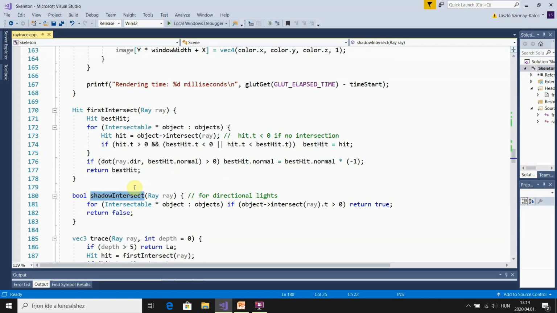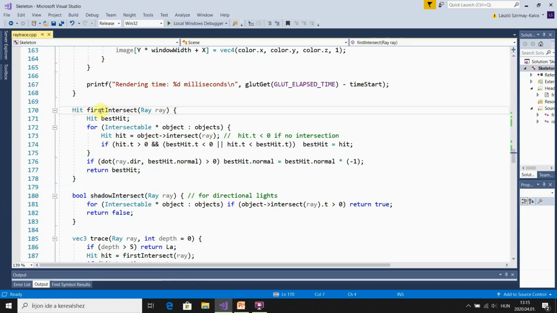In fact, shadowIntersect can also be implemented with firstIntersect. ShadowIntersect is in fact a simplified version of firstIntersect, because in case of shadowIntersect we are not really interested in which object is in between the light source and the shaded point and which object is closest to the shaded point. In case of firstIntersect we also need that information as well.